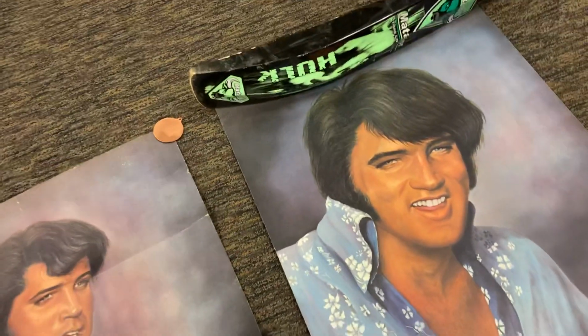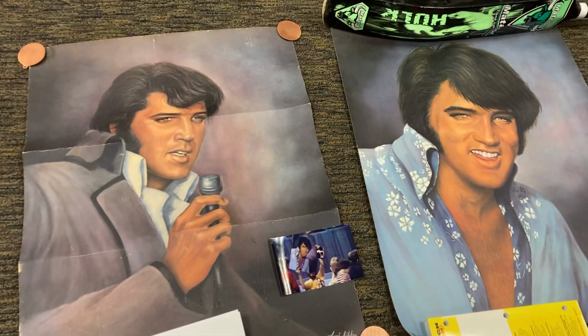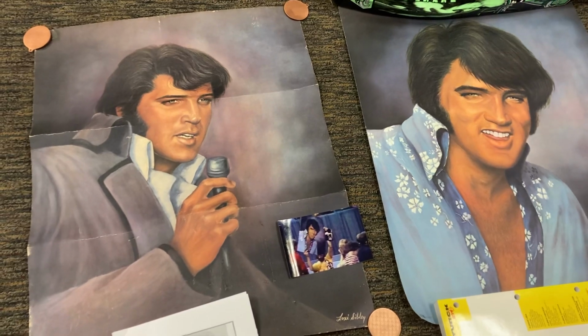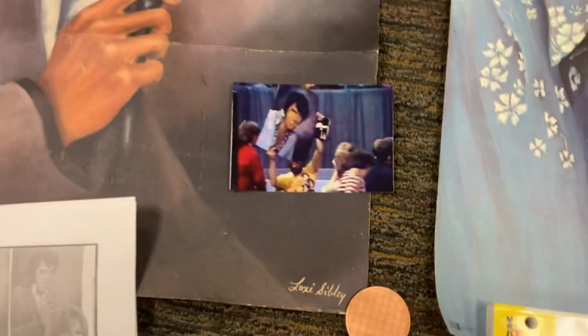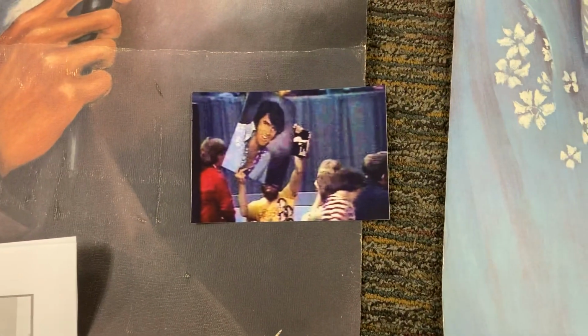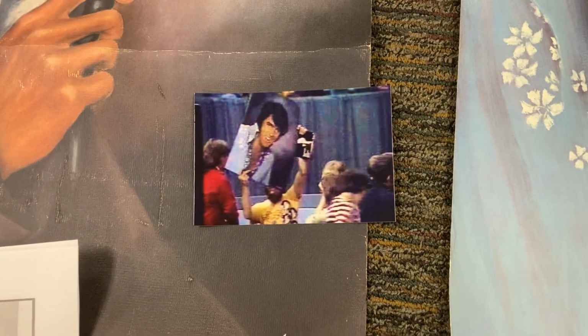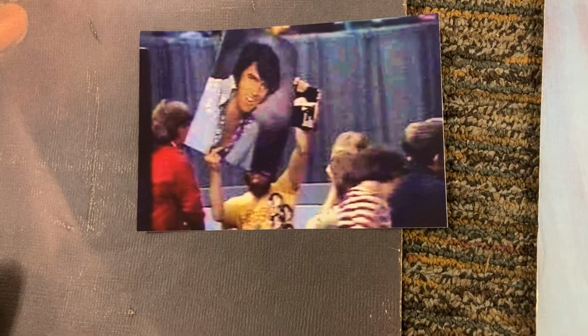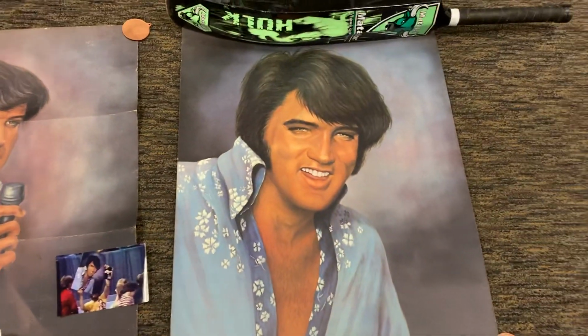But these were sold at Elvis concerts, starting from the research I've done, maybe in December of 76 in Vegas, and all throughout 1977. I know they were sold at the concert I went to on February 21st, 1977. Here's a screen grab of a guy selling some of the tour merchandise at one of the CBS concerts that was filmed in June of 77. You can see he's wearing some buttons, Concert Folio Volume 6, if you can make that out, and he's selling this print right here.